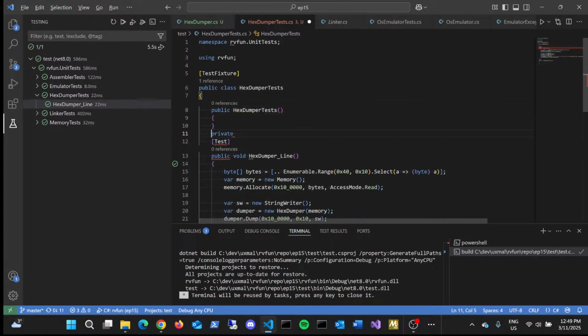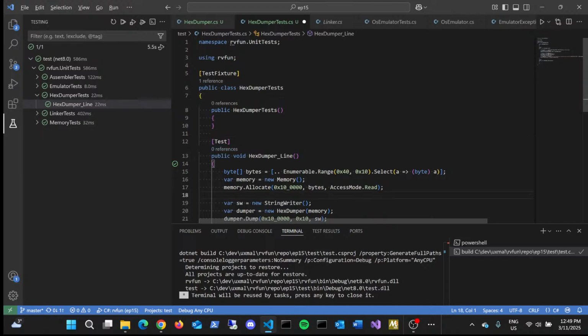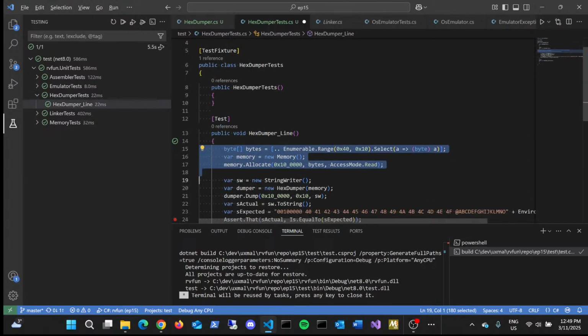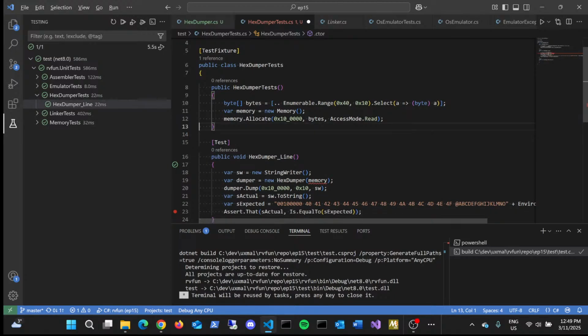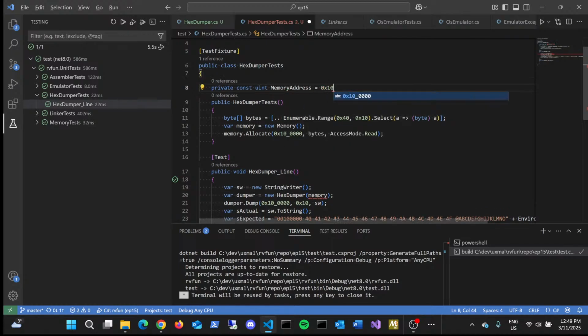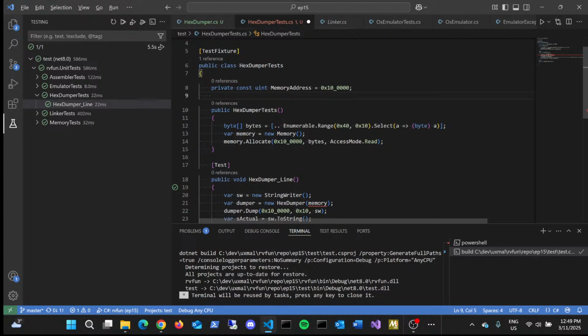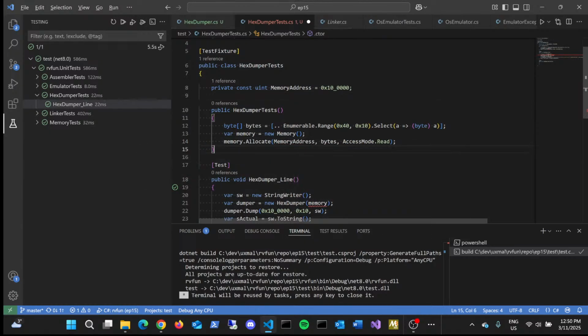So we'll just move the memory that we created here. Okay, nice. And then why don't we call that constant some nice private memory address. Why not? And then we'll just use that here, just like so.